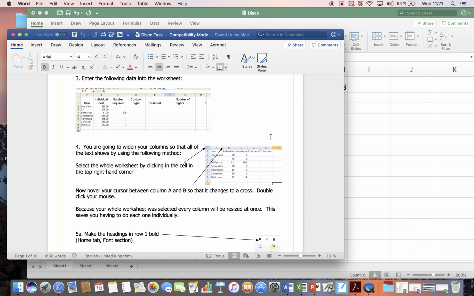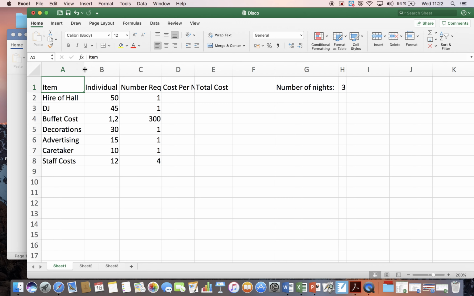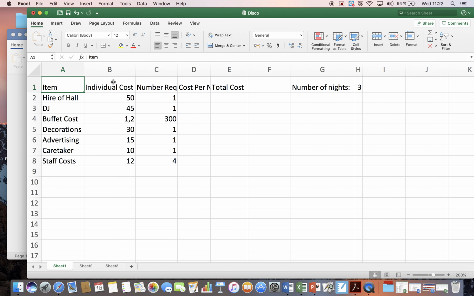Next, I'm going to widen the column so that all of the text shows, using the following method. Watch what I do. You can see I can't read everything that is in those columns. I go to the top, and when I get that double arrow with the solid black line, I just double click on it once, and you'll see my columns automatically expand to include whatever is written inside them.